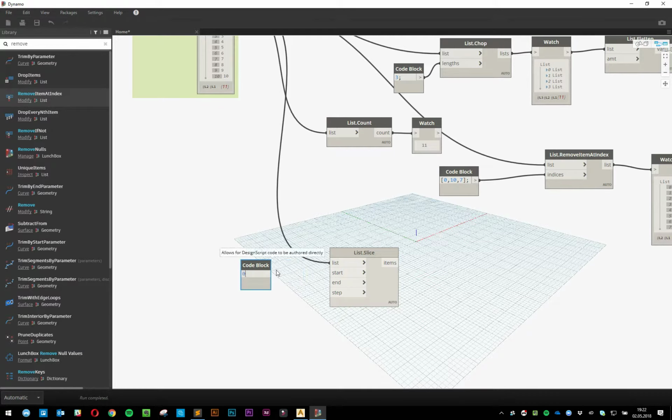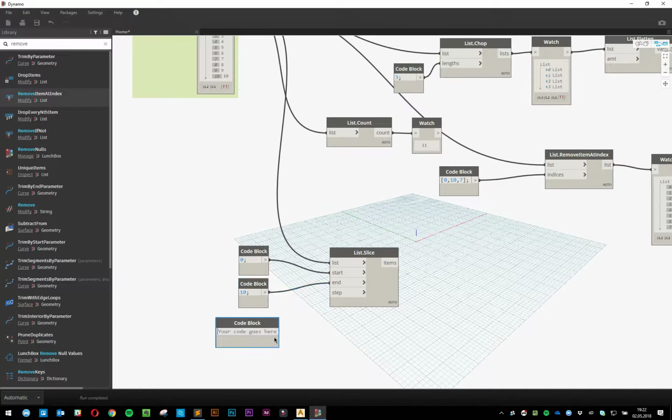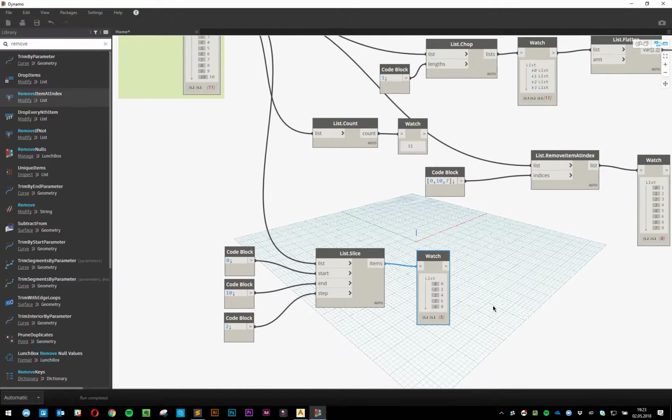So I want to start at 0 because it's my first one, and I want to end at index 10. And to make it a little bit funny, let's put the step at 2 so we don't get always the same thing. And another watch node. And yeah, so not a very exciting result in this case, but you get the idea.